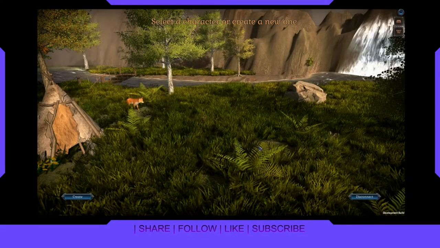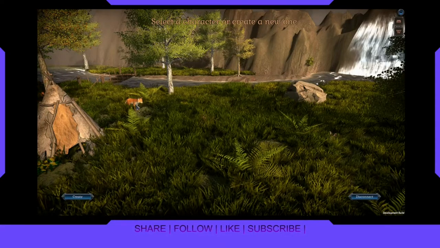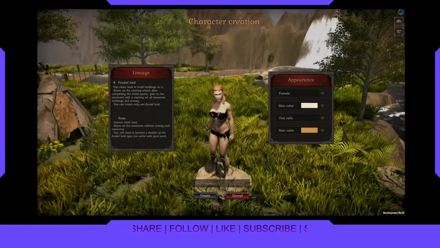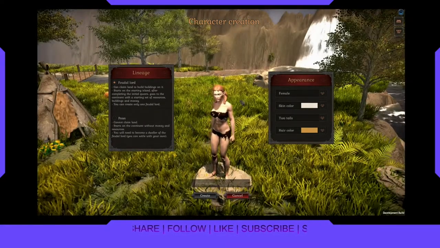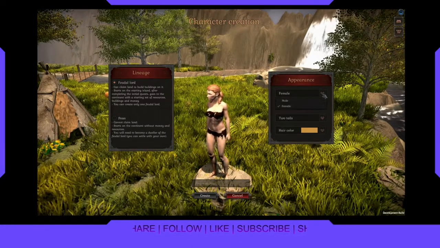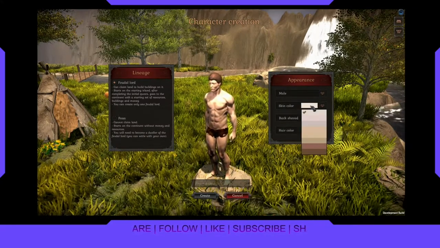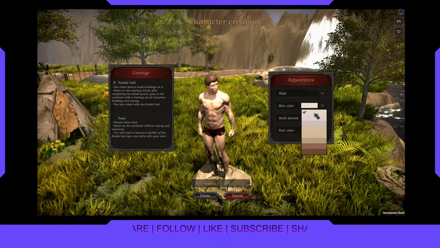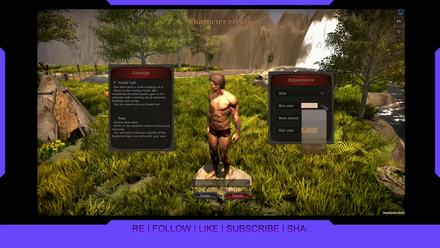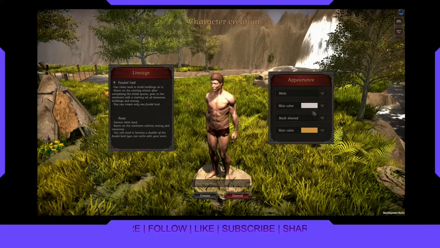Okay, select a character or create a new one. Let's create a new one, shall we? Oh, look at a little fluffy. Okay, well, I'm not gonna play as a lady, as fancy as she looks. All right, we'll go with a dude. I'm pretty much a ginger, so do we want white skin or do I want to be grayish? Yeah, let's go with that.